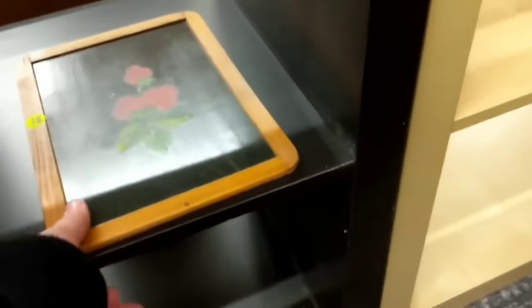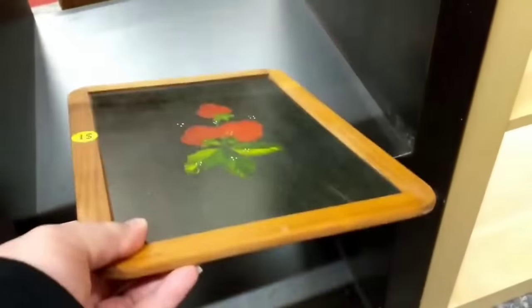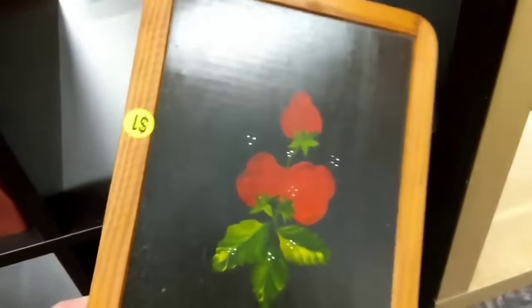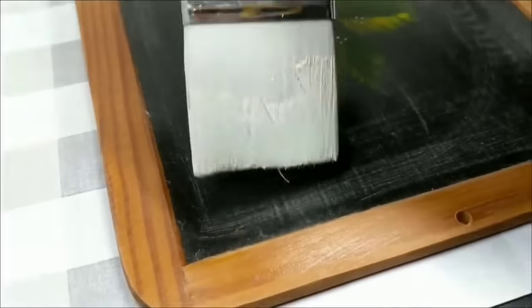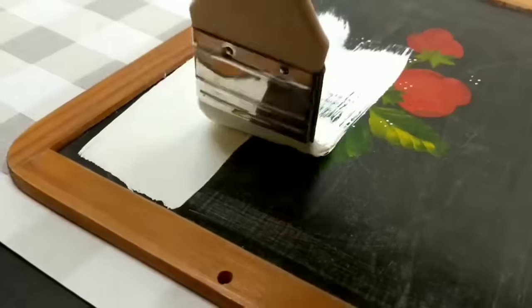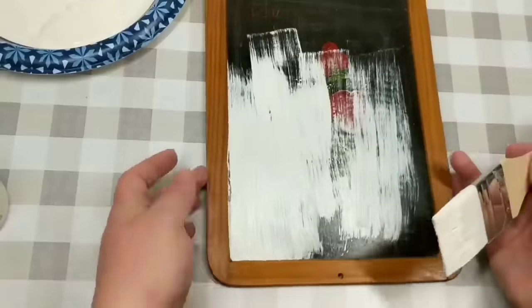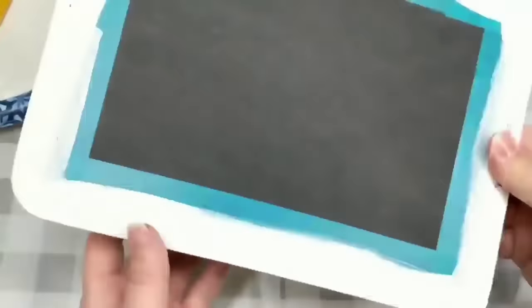I picked this joint up at my favorite thrift consignment store and thought, for a dollar, we can turn this into something amazing. For this little number, it had two sides. One side's a chalkboard, the other side someone painted these strawberries on, and I'm sorry whoever painted it, but it's getting a coat of Dixie Belle's Cotton. I spared you the painting. You're welcome. No need to thank me.